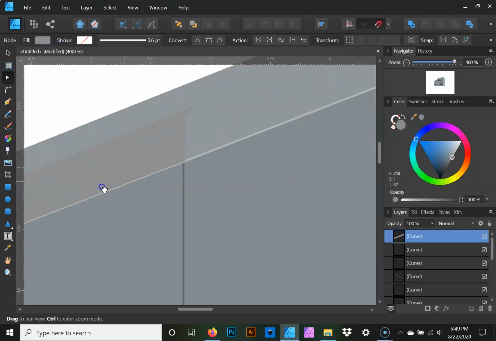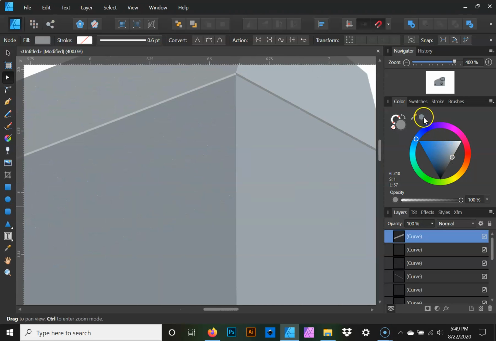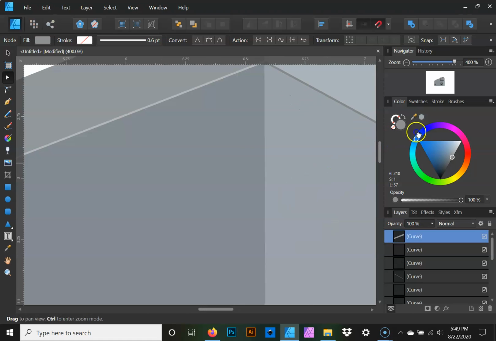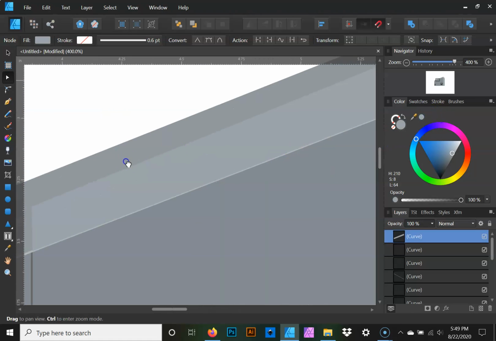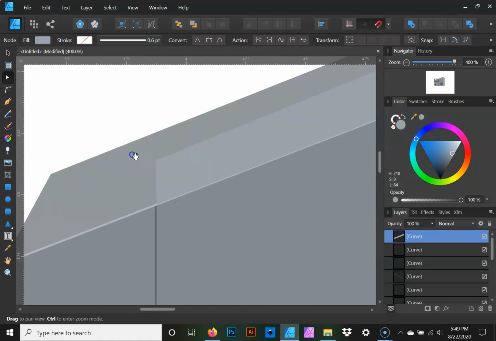Actually, no. Grab this color. Cool. I have to fix this area a little bit. Maybe?